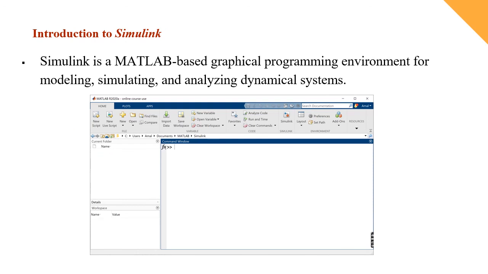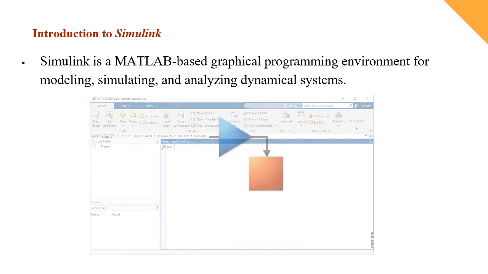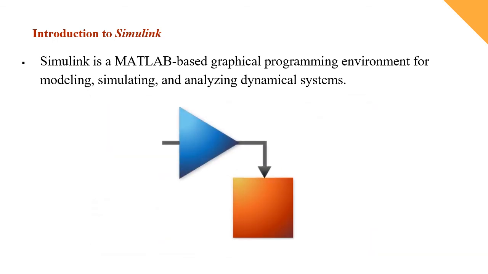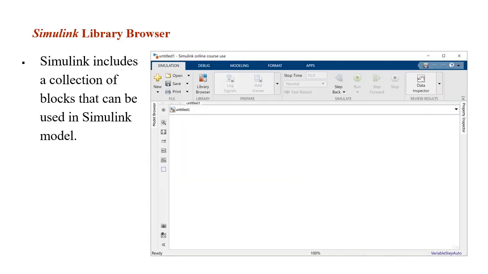Now we're going to move on to the last topic of Lab 5, which is Simulink. We're going to mainly focus on how to use Simulink to solve ODEs. Simulink is the MATLAB-based graphical programming environment for modeling, simulating, and analyzing dynamical systems. And this is the icon or the logo for Simulink. You can access Simulink by simply clicking its icon in the MATLAB environment.